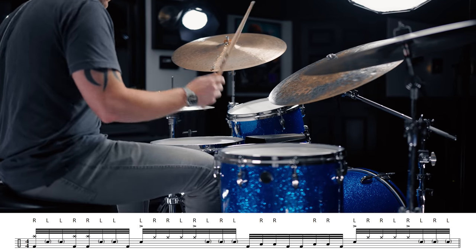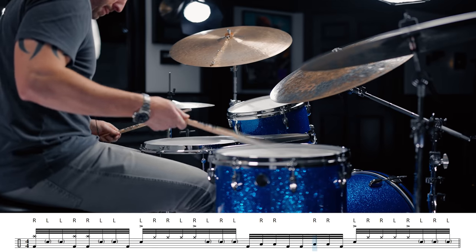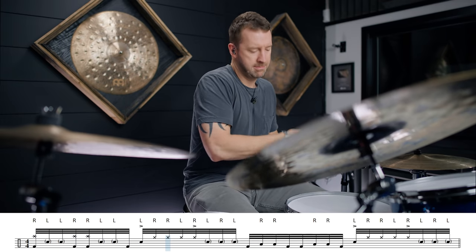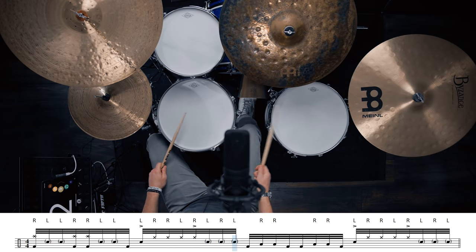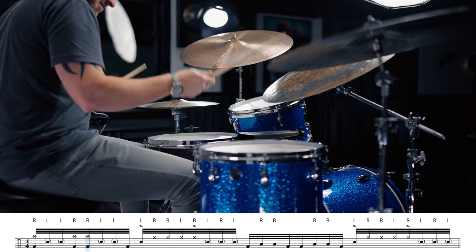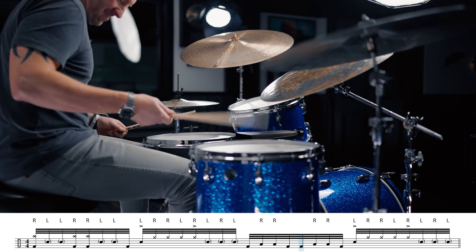Great news — the last eight notes are the same as that second grouping of eight notes. So basically beats two and four are exactly the same, and beats one and three are these inverted double stroke variations or orchestrations. Pretty cool stuff. I'm going to play the groove extremely slow — 40 beats per minute — on loop for a little bit. You can watch it the first time without trying to play along, but eventually you want to be able to jump in and play with me. Yes, it's a very dense groove, but it's not that bad if you just learn eight notes at a time.